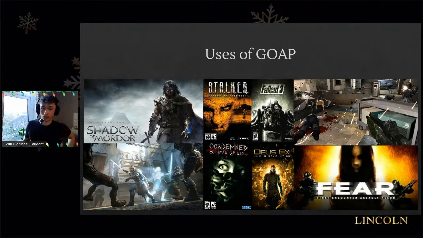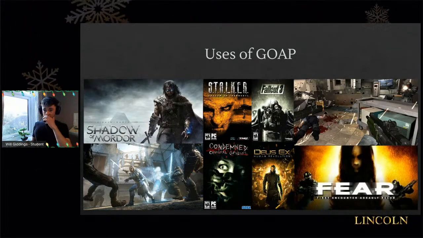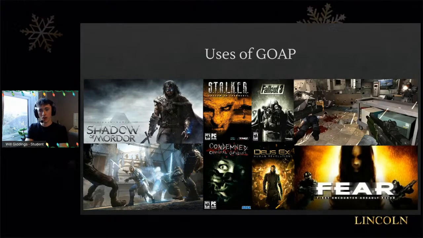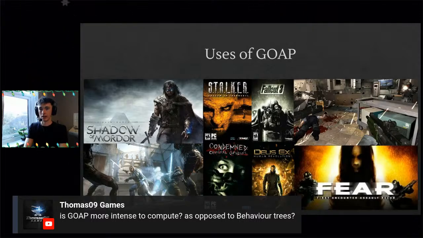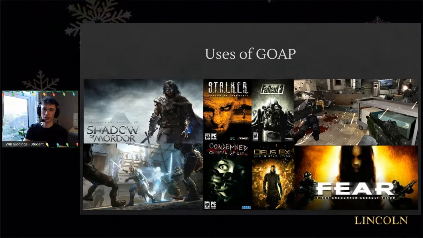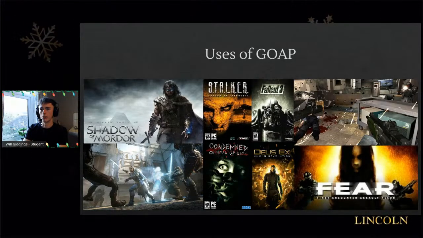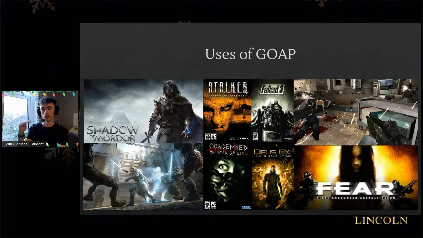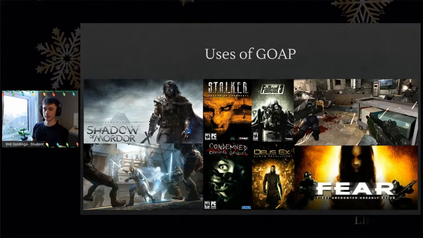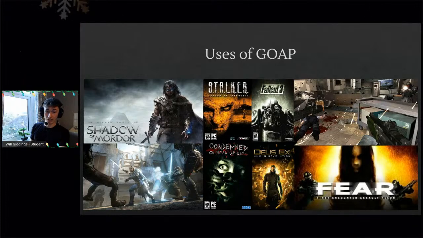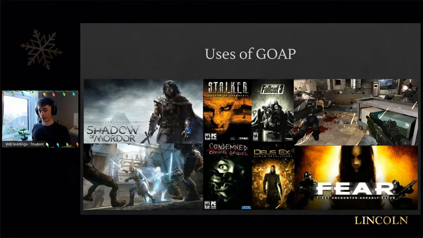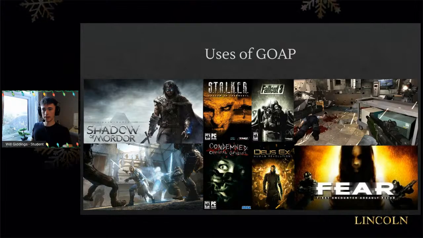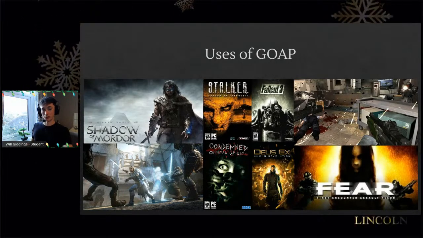But back to the question you asked, GOAP versus behavior trees, which is faster. That's totally down to implementation, I think. I would be more inclined to believe that GOAP is slightly slower, just because there's more decision making and more computing that has to go on to actually come up with a plan, right? Whereas with behavior trees, I'm actually reading from a script, just a set list of actions with set latency basically. And as well, obviously, an action plan could be pretty long. You don't know how many actions are going to be part of that plan, so actually carrying out that action could be quite slow. But yeah, that's a very good question, and I hope that was a reasonable answer.